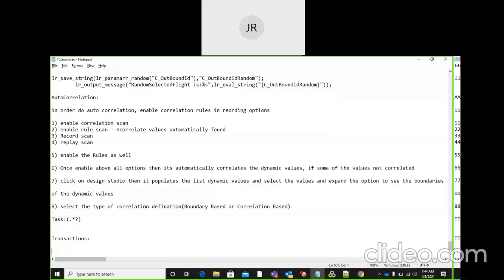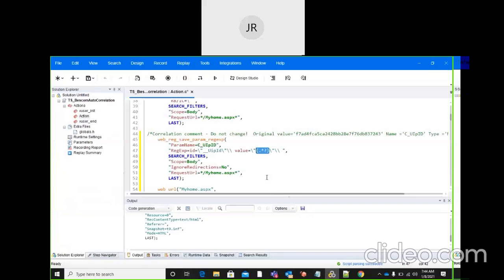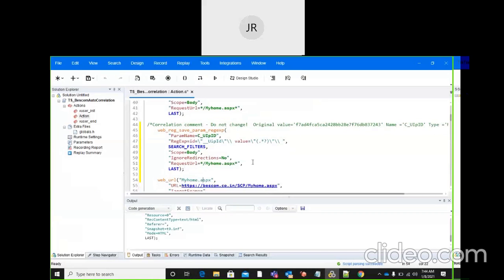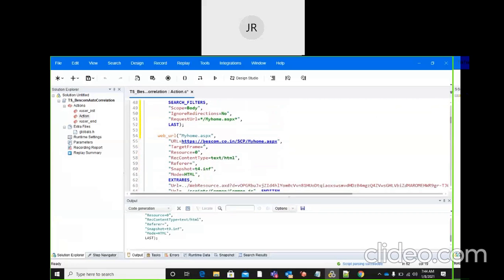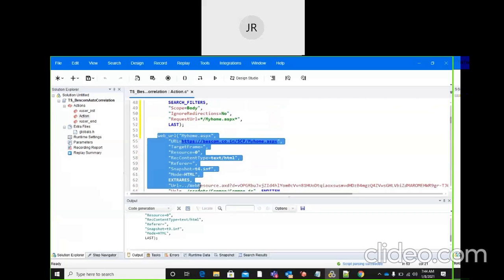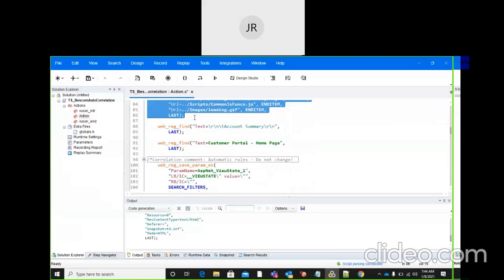But now assume that as a layman, can I understand what these steps are? This request belongs to which step? Can I understand? Assume that I'm the layman. Can I understand which step this request belongs to?